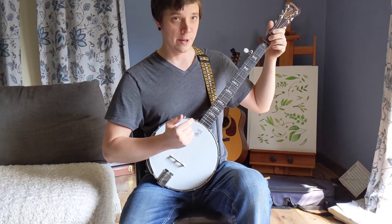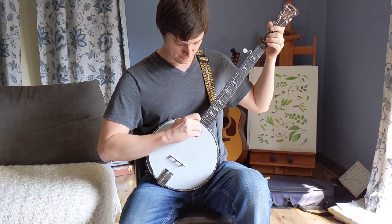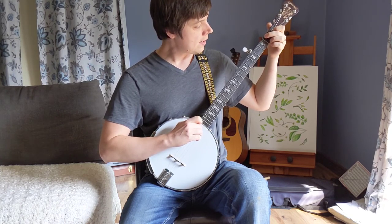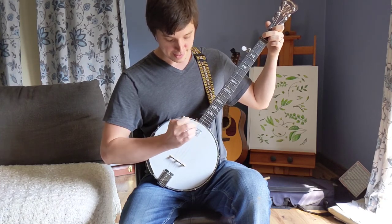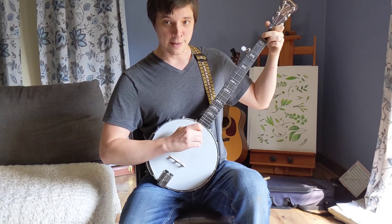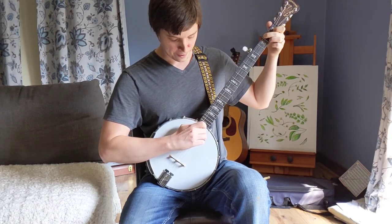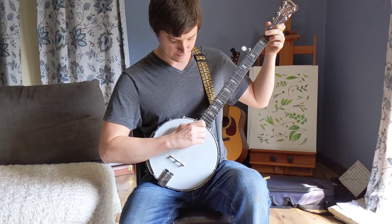Now we're going to go up for the you make me happy. So open and then 2nd fret on the 3rd string, open 2nd string. And now we're going to go into the C chord here, and then 2nd string and then 1st string. And now this bit is a little bit trickier, but as we go back down, we're in the C chord and we hit the 1st string. And now open 1st string.